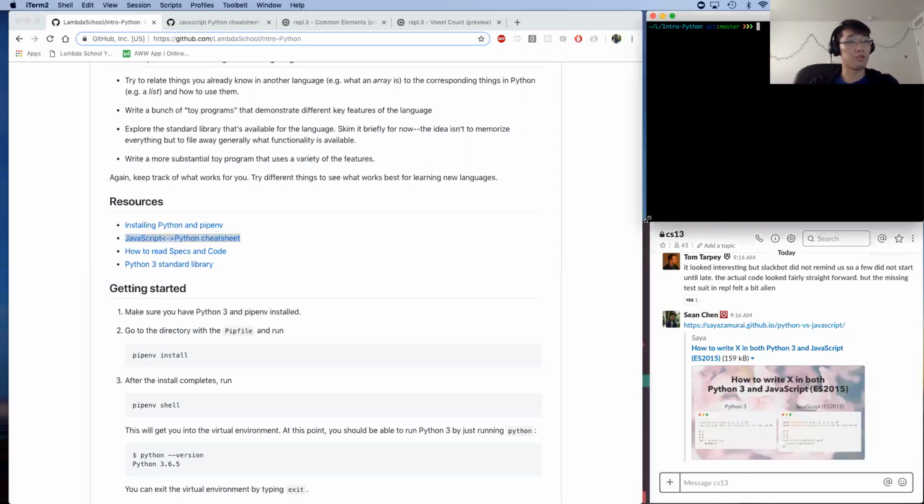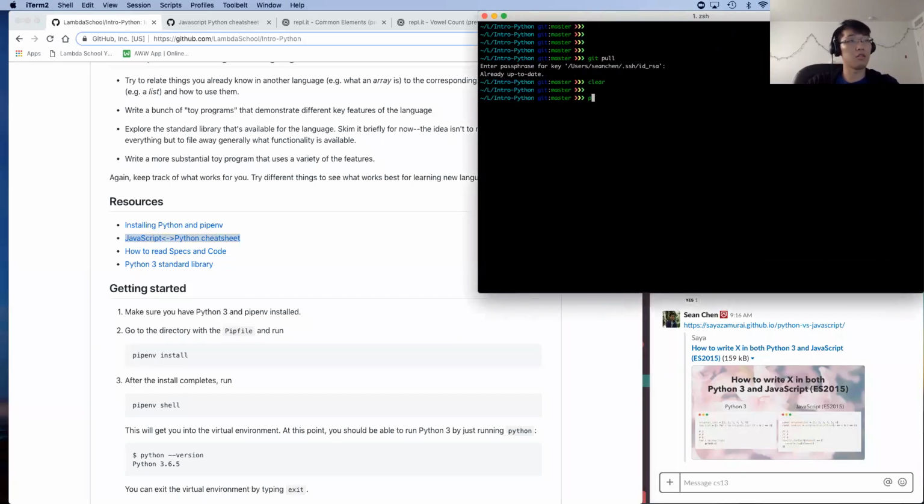So for example, here let's just open up a Python 3 REPL. What I mean is, in JavaScript, if you have some array and you want to find the length, you do a dot length, right? That's how you find the length of an array in JS. In Python, you just need to get used to instead wrapping that in a function, because they have this function called len. Then you give your array as input into that to get the length, right? You're still just finding the length. It's just a slightly different syntax, right?